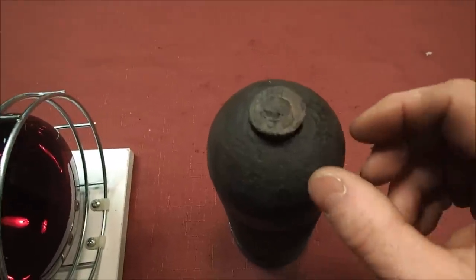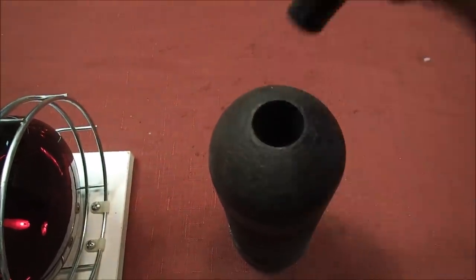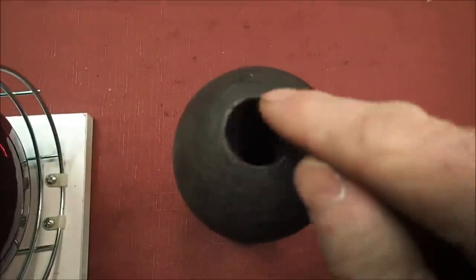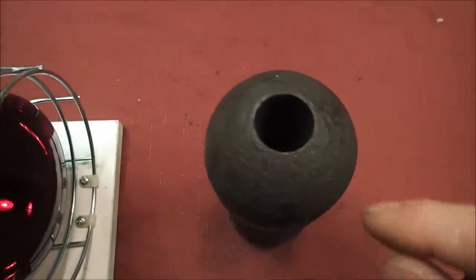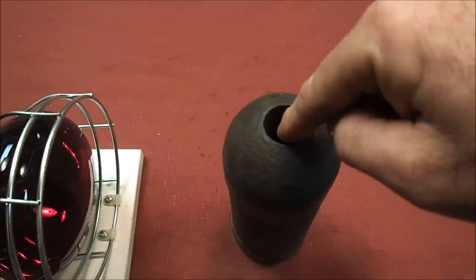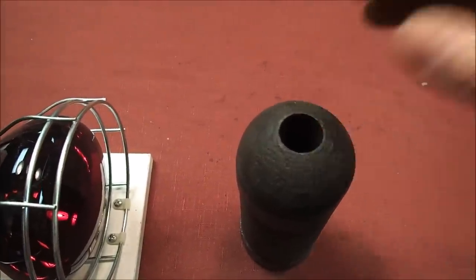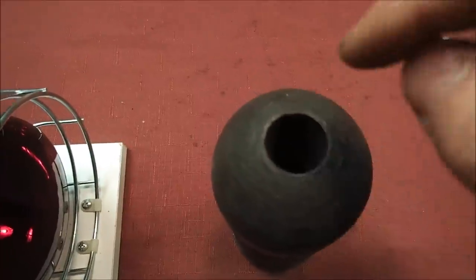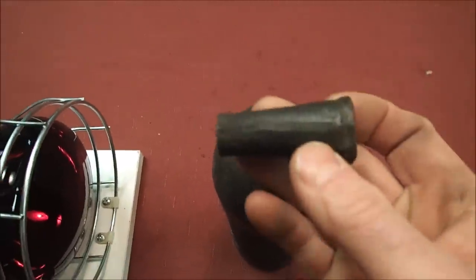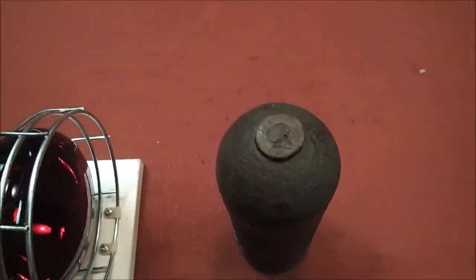When you get your shell back, there'll be a hole drilled through here, but down inside everything will be flushed out — there'll be no powder in there. What they do is take a high pressure water system, thread it down through the hole, and let it run while wiggling things around until all the powder comes out. So it'll be completely empty inside, but it'll be wet. The fuse will be wet, all swelled up and wedged in as tight as can be.